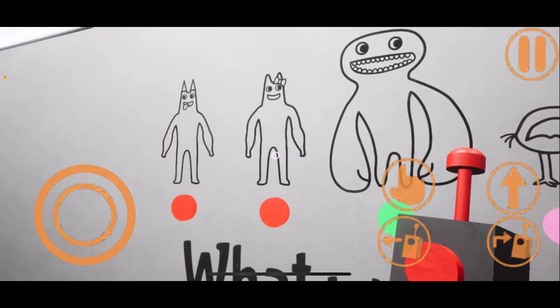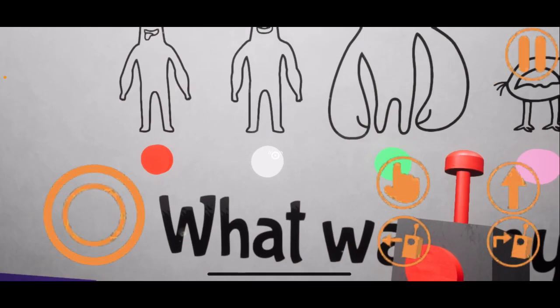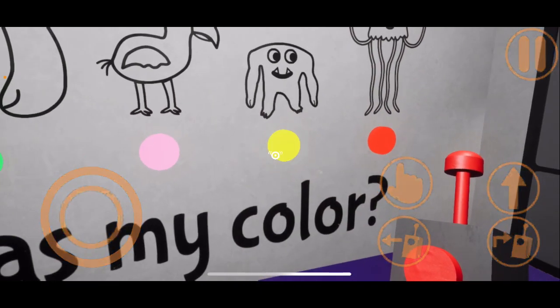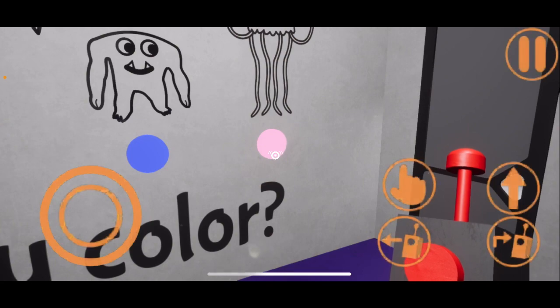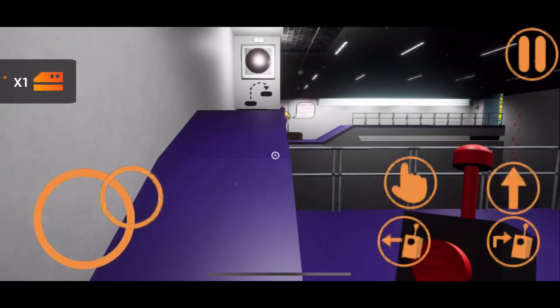Green, you're white. You were right, white. So, yep, you were red. Red, white, green, pink. You were blue. Yeah, you were blue or purple. I think you were blue though. Okay, you were blue. Okay, and you were orange. That's yellow. Oh, nice. Nice. Let's go.